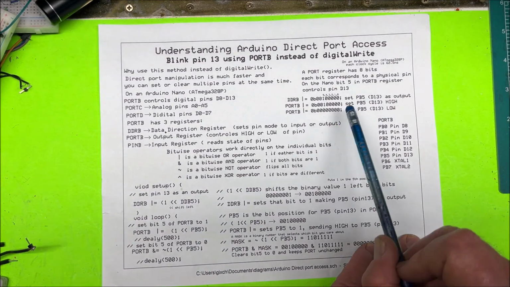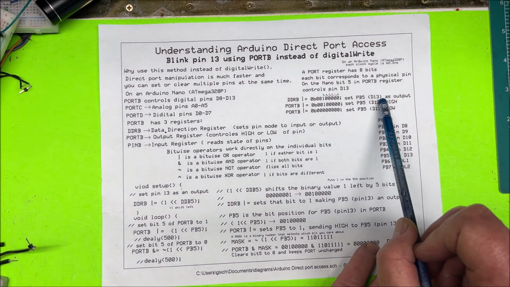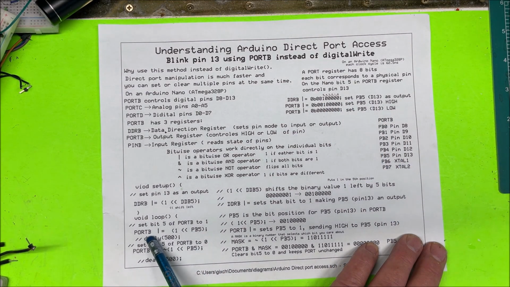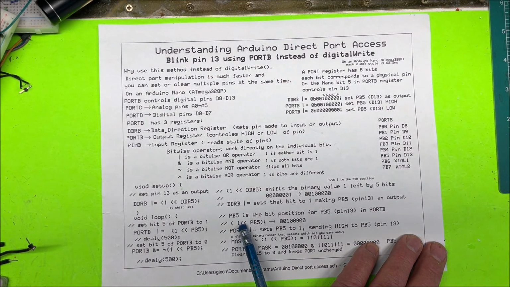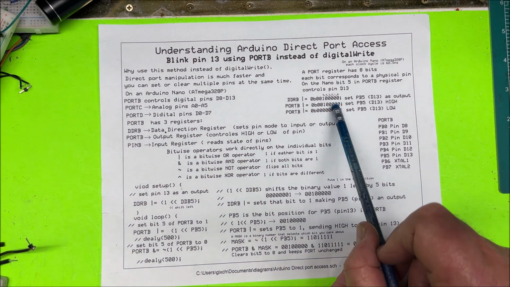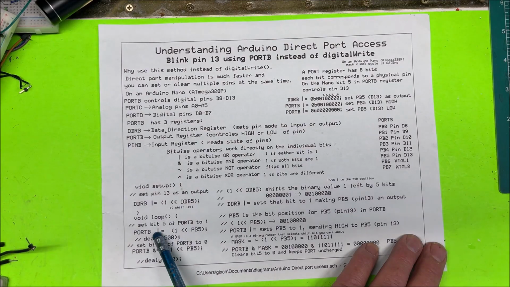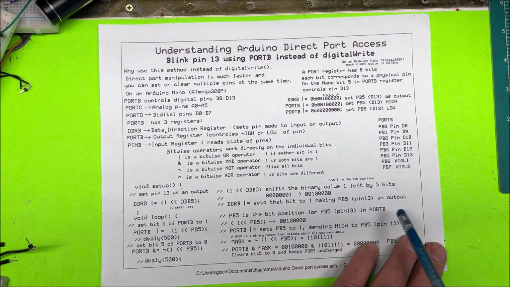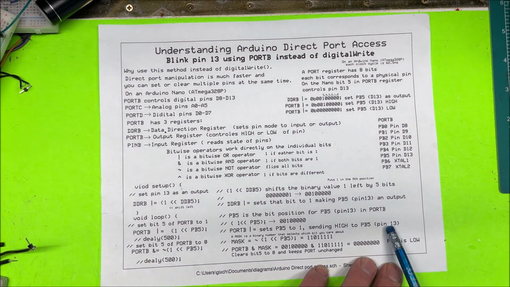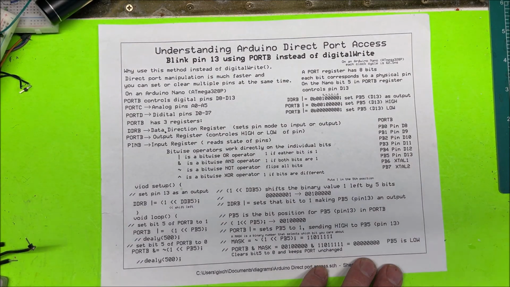So now we want to make pin 13 high, turn the light on. So we do the same thing here. We shift left by 5 spaces, and we turn that pin on right there, okay? And then with port B, the bar there, the OR operator, sets a 1 in that position, okay? So now we have our pin 13 high, and it's on. Now we want to turn it off. There's a little bit of a trick to do that.